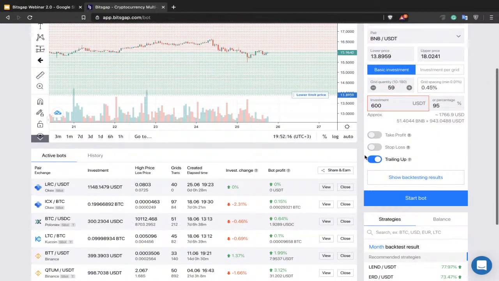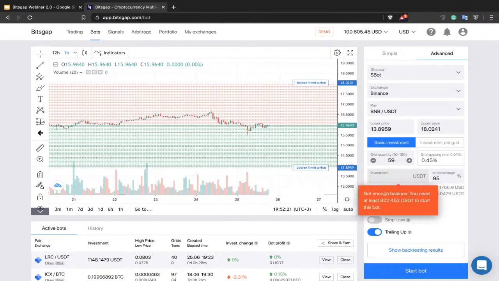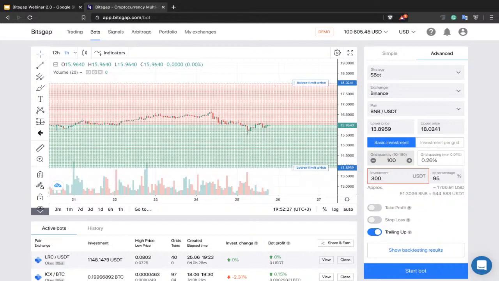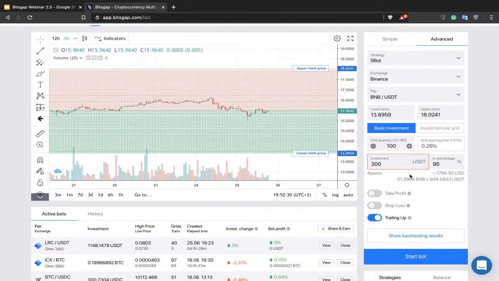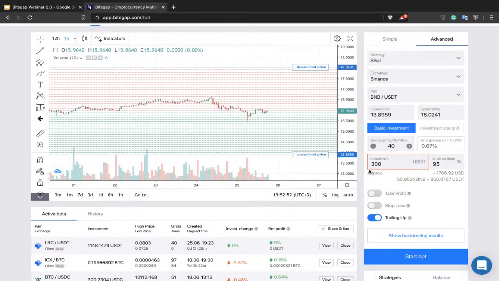In any case it will be fixed for sure by today, and you will be able to see that, let's say, if you plot 300 USDTs for 100 grid levels, it would otherwise right now show you that you're not able to execute this trade because you don't have enough of the investment to execute these 100 grid levels. So it would ask you to adjust grid quantity so that you would be able to allocate a 300 investment, and it would automatically adjust it, let's say, to 40. In this case, you would be able to launch the bot having only 300 USDTs allocated.